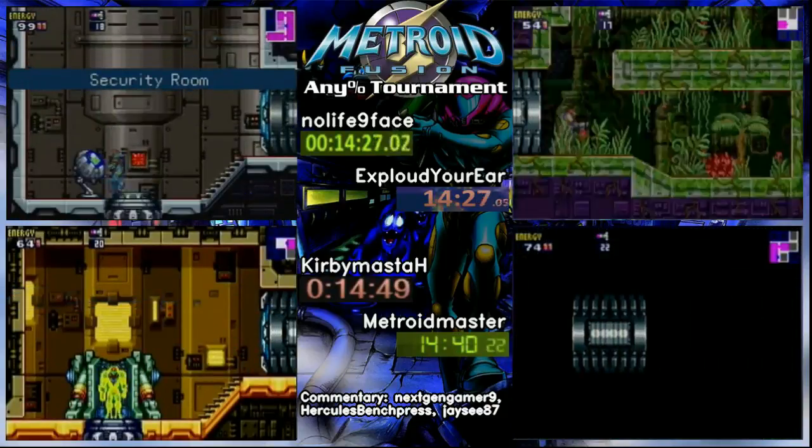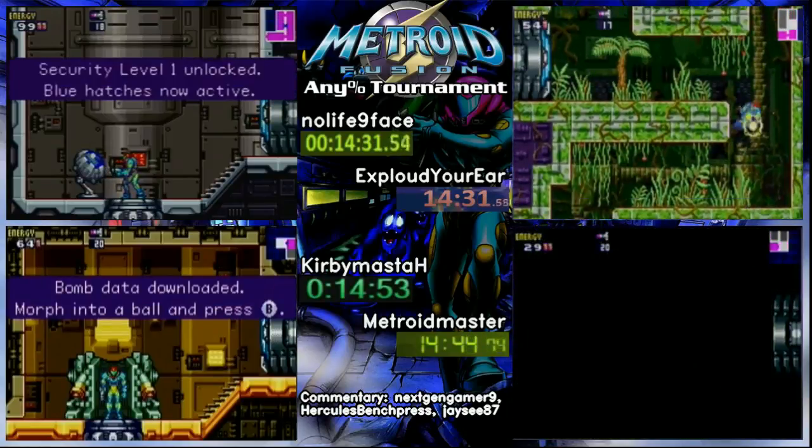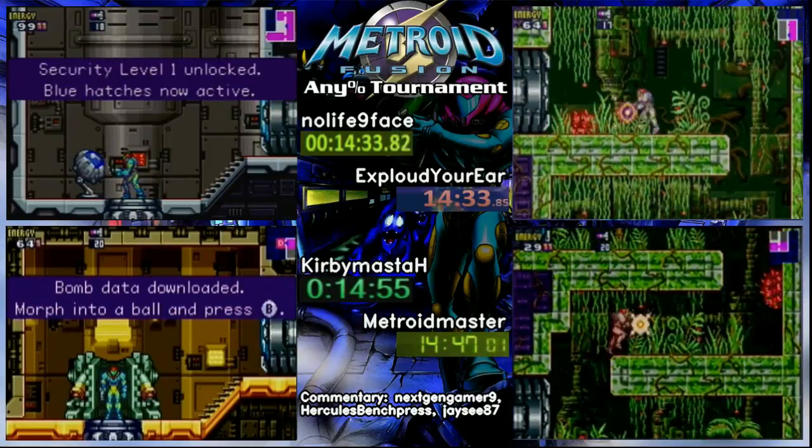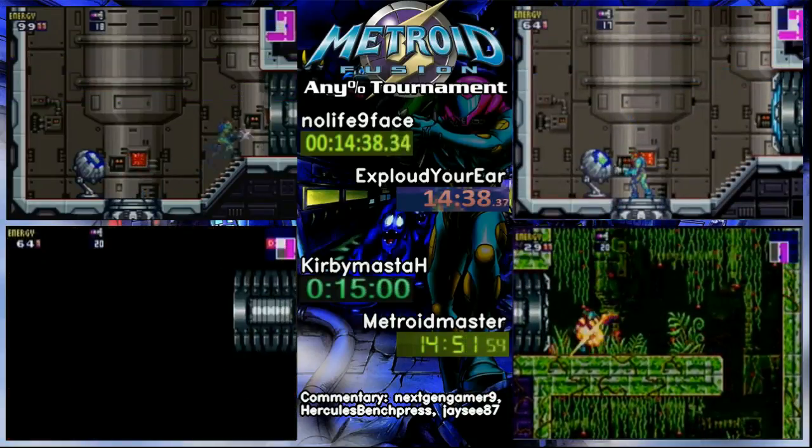Alright, so those little red bugs on Zoros, they do 65 damage to you. 45. 45? They do 45 damage, yeah. Oh yeah, I'm getting my numbers mixed up today. Hey man, you just had a race, it's all good.